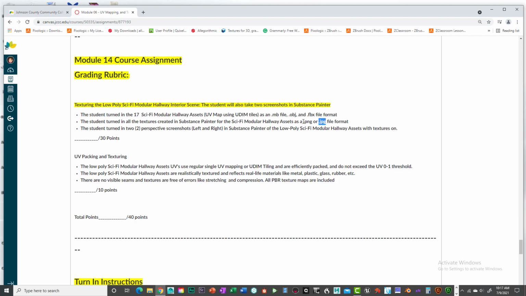So let's say you have a gig of textures that may not upload properly, because I think they have either a gig or 2 gigs. I think it's a gig that you can upload. Okay, so I'm sorry for that. That's something that's been set in Canvas. So if you do have issues with uploading, that's probably what it is. Alright, so keep that in mind. And you can easily change those with Photoshop, bring it in, and then export it out as a JPEG, and you can hand those in if you want to.